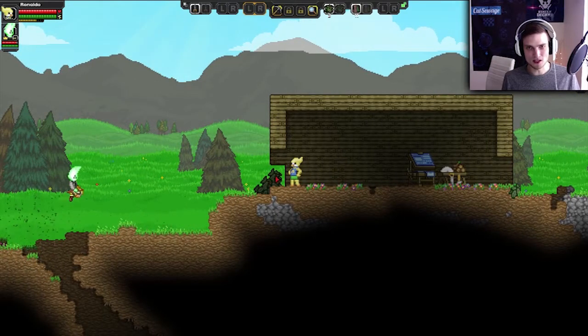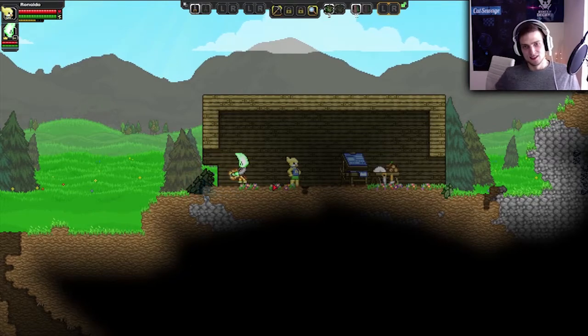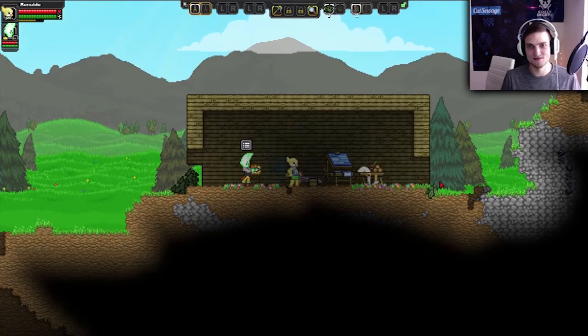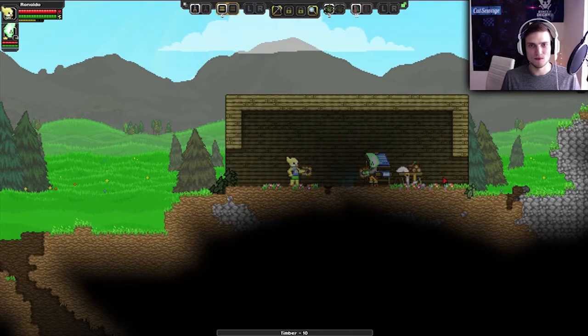What is that? Can I mine this? This annoying piece of rock here. Or is that in the background? Yeah, that's in the background. I don't know what that is. Okay, so you need some wood. Here. Timber. Okay, cool. That's not timber. Was it timber? Yeah, it says timber. See, I'm not going insane.